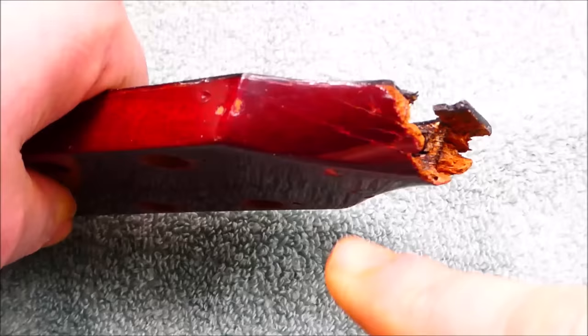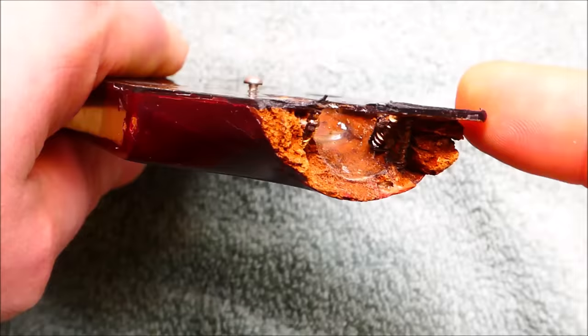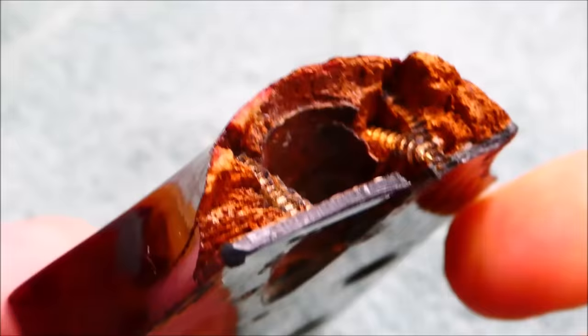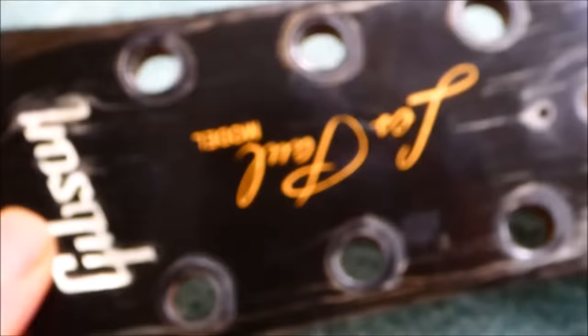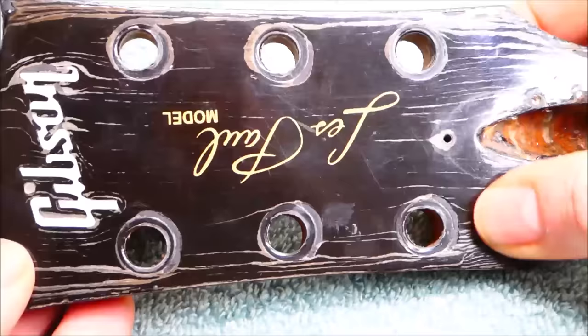This even happens with properly glued breaks without reinforcement. Usually the glued area is stronger than the surrounding wood, and the next line of fracture will be parallel to it, about an eighth of an inch away from the original one. In this case it broke in a far more difficult location — much harder to repair. I would have preferred it to break along the previous line, because this is going to take way more effort. These screws were either very calculated or exceptionally lucky because they're pushing up against and into the headplate veneer.